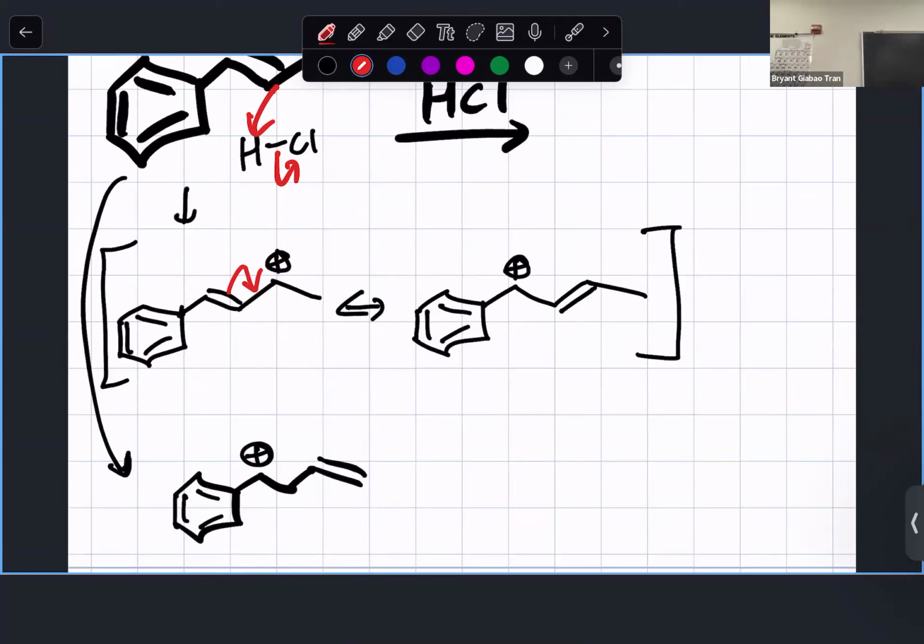In this case, this resonance structure right here, if we moved this double bond to that right there, that would give us this resonance structure, but that is not a good thing because that would break the aromatic ring, right? This is the resonance structure of that, which is no longer aromatic. So that is less stable. So we're not going to get that carbocation, we're going to get the other carbocation because this resonance structure here will break the aromatic benzene ring right there.